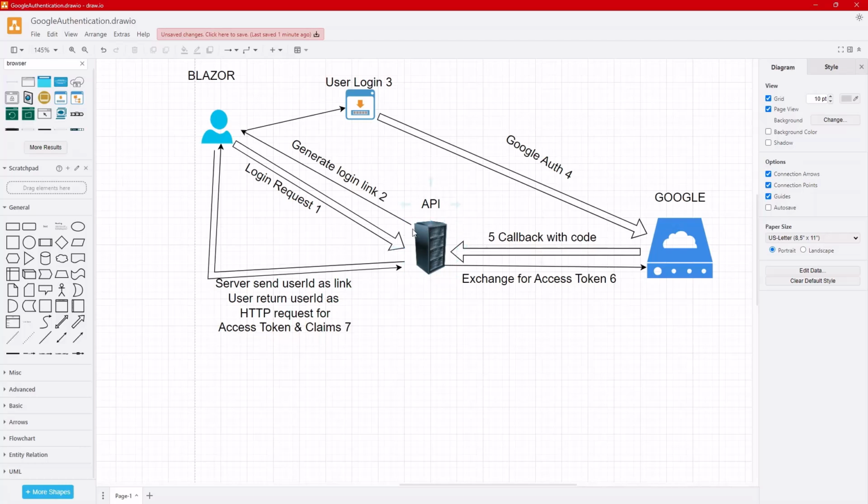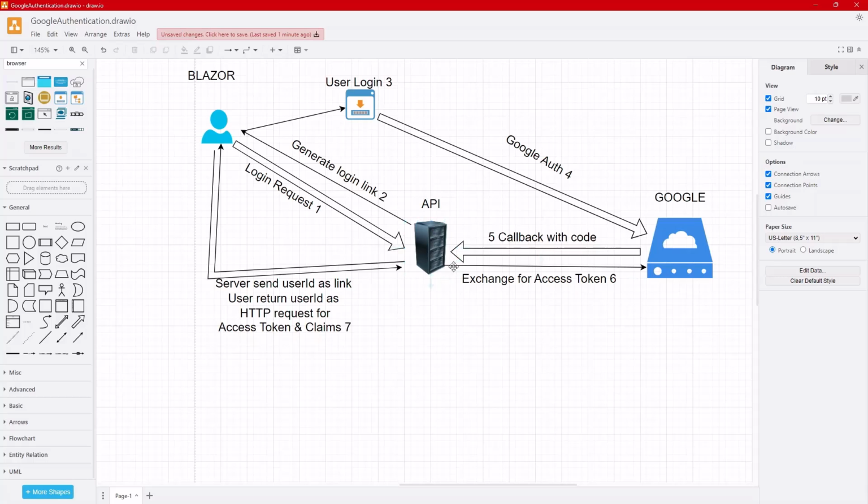Our API is going to handle that over here and now exchange the token and get the access code. So when you have this access code, we can also get a refresh token. But as indicated earlier on, we want to make this simple. Maybe in later videos we'll try to cover how you can work with a refresh token and a whole lot. But for now, let's stick to this.